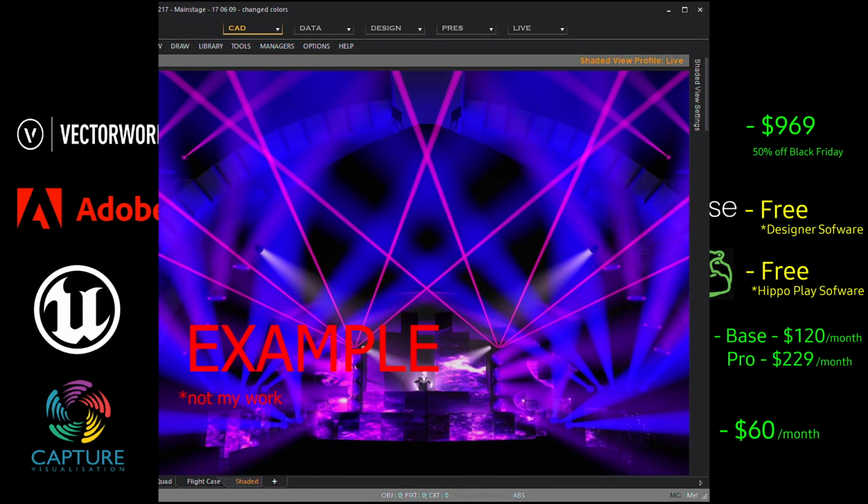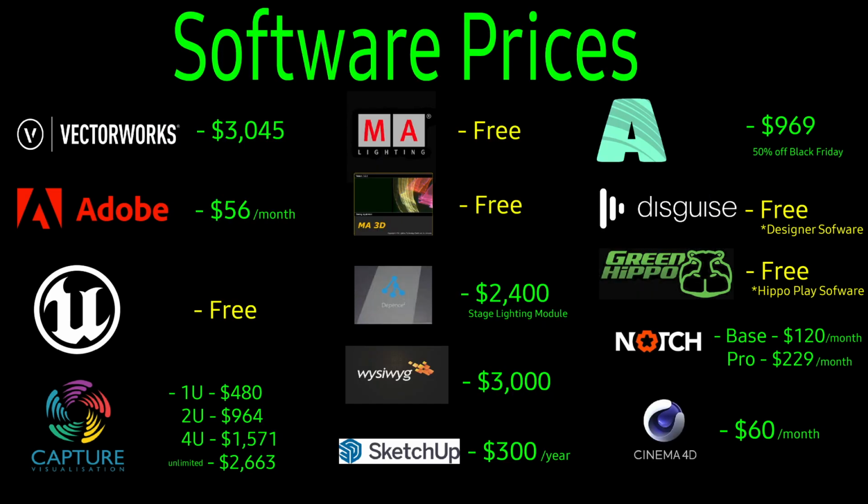And again, it's on the more expensive side of things, but if everything is working to your advantage and you're working for an A or a B level artist, cranking out some designs, then $3,000 shouldn't be a whole lot to you. The next thing on the list is Google SketchUp.